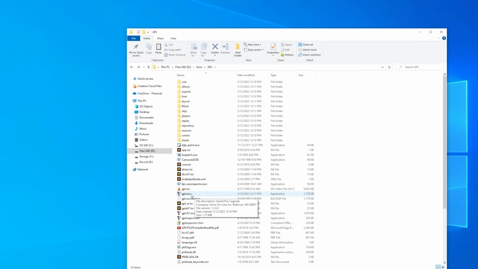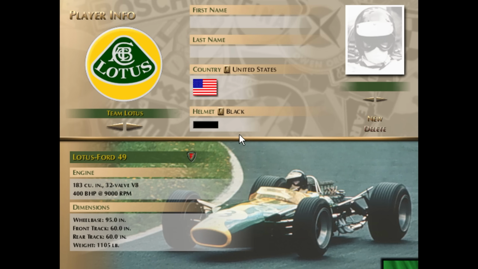So now that that's installed, we're actually going to go ahead and start up the sim so we can generate a player file. So double click the GPL exe. If it all worked out fine, you should be brought to the player info window. The resolution on your monitor may have changed and flashed. You might be seeing it in a really small box in the center of the screen, or it might be all stretched out and looking weird. Grand Prix Legends menus are always in 640 by 480, I believe, really small resolution. When you go and actually play the sim proper, it'll bump it up to the full resolution that you set it to.